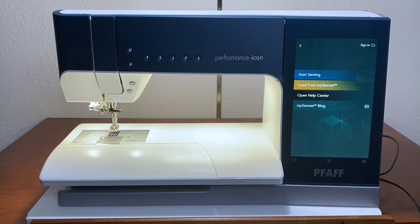Then we're going to go through all the front buttons, to the display, to all the features and functions of this wonderful sewing machine. This is actually one of my favorite machines, so I'm very excited to make this video for you all. So we are going to get started now with threading.